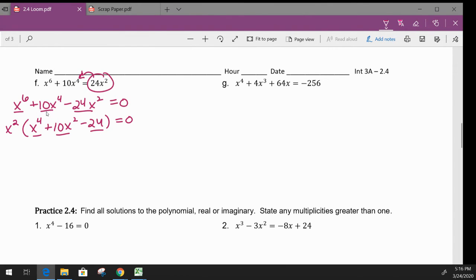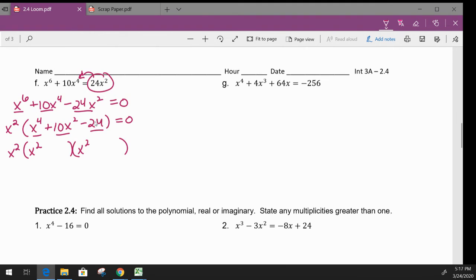All right, now we have a basic trinomial. However, there's an x to the 4th and an x squared. So this can be factored into two binomials. But because it's an x to the 4th and we need an x squared in the middle, these need to be x squared terms right here. So you have x squared here times x squared there to give you the x to the 4th in the first term here.